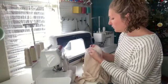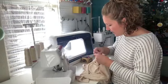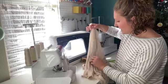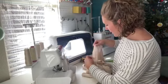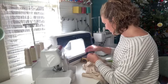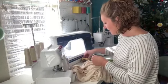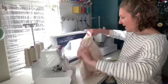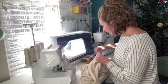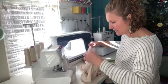So then the next thing we're going to do is fold it in half with the wrong sides together, and then match this up on the right side of the shirt. Okay, so we've done that side, and then I'm going to come around here where I have my other half marked. And then I'm going to place that on the right side of the other side seam. And now you can just work your way around to the sides. You might have to stretch the bottom band slightly to fit the bottom of the shirt, but not a lot. It's made to be pretty equal with just maybe slightly smaller.